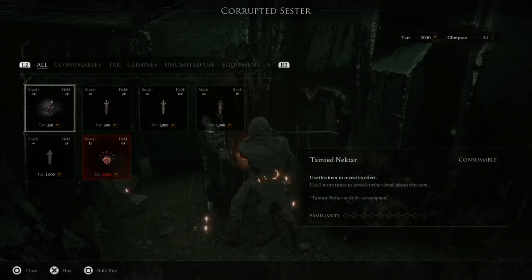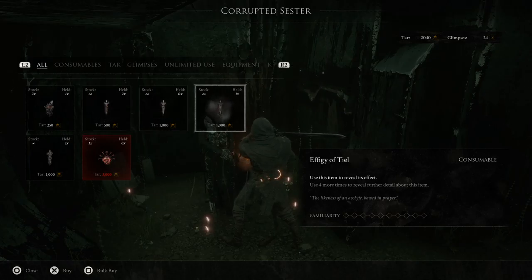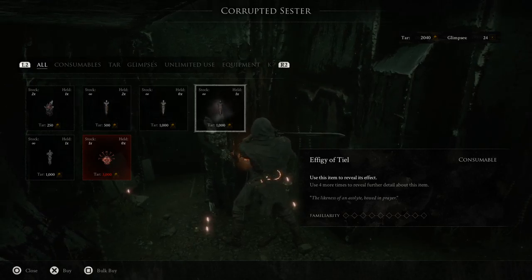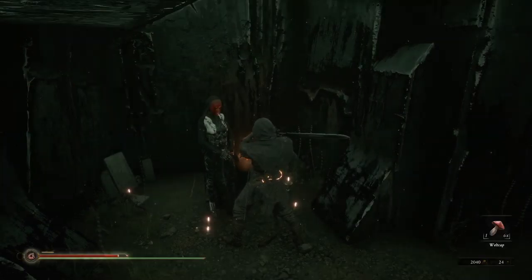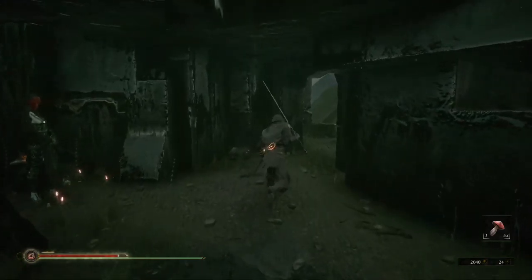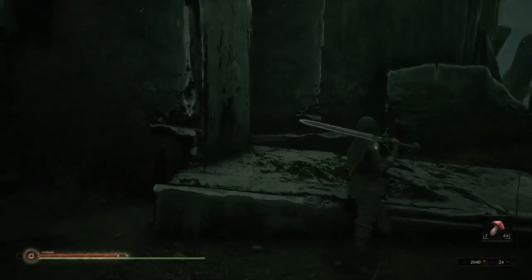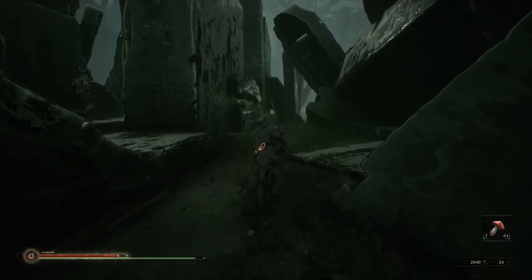Okay, let's see. Painted nectar. Okay, so more effigies. Effigy of teal. Maybe this is similar to that weapon thing where you can summon them outside of your hub. I don't know. We'll pop it later. I don't really want to buy any because I think I'm going to stick with this shell for the remainder of the run. Let me know if you want to see something else. I'm totally flexible, whatever you guys want to see. But so far, I'm enjoying his insane stamina and his playstyle.